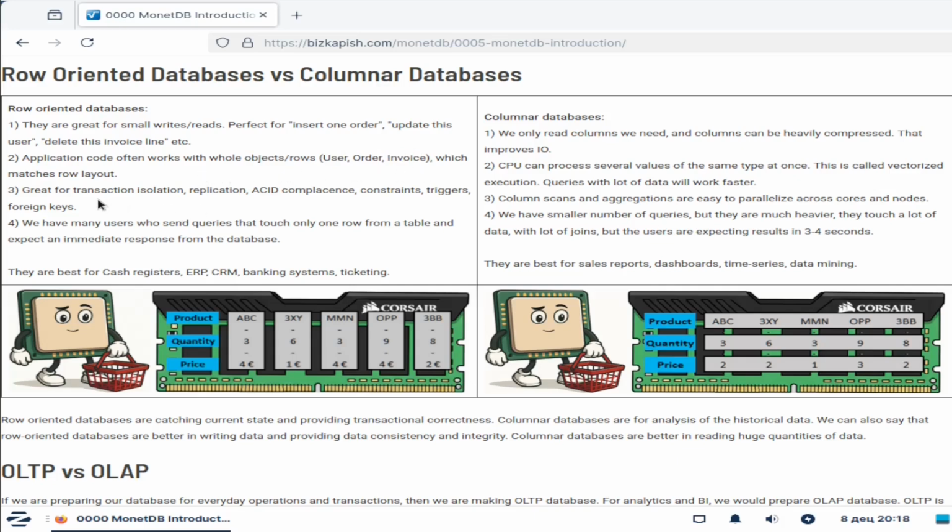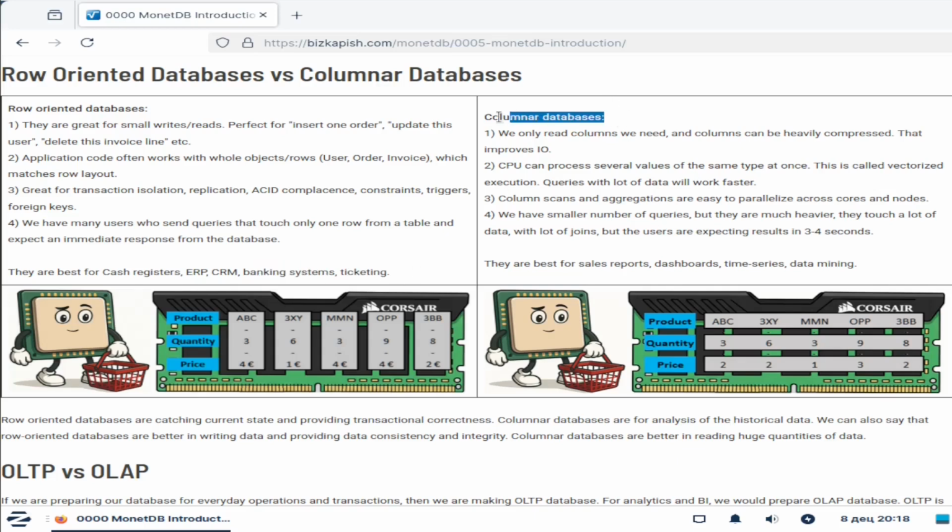Rows are great for providing transaction isolation, replication, ACID compliance, constraints, triggers, and foreign keys. So we're using row-oriented databases when we have a lot of users. They are sending a lot of queries, but those are really simple queries, and users are expecting immediate response. So we are using row-oriented databases for cash registers, for ERP programs, for CRM, for banking systems, and for ticketing.